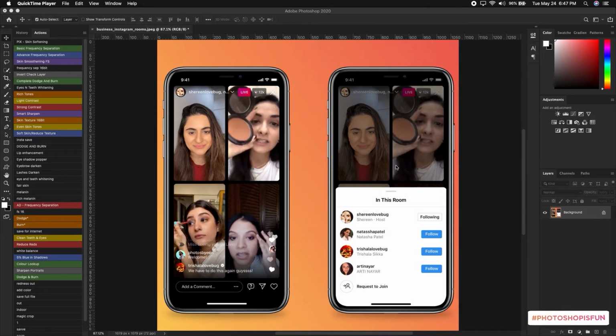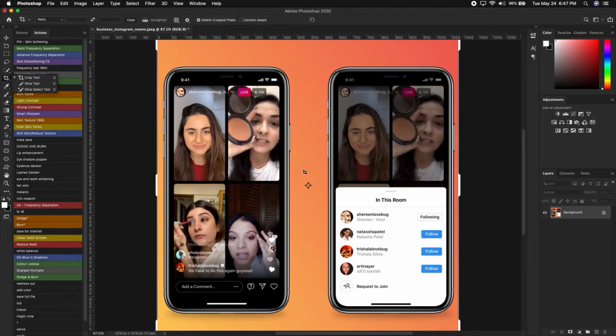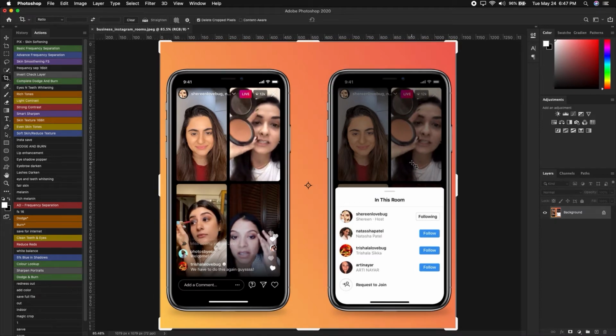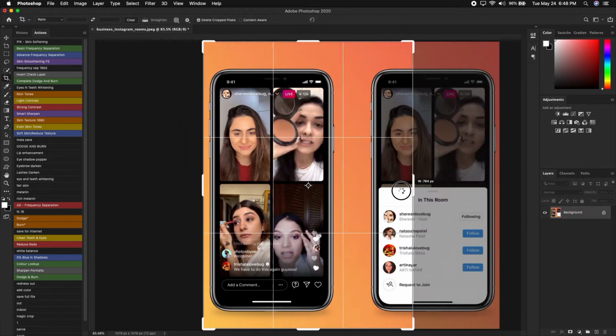In your workspace, to crop, you select the crop tool. When you select the crop tool, a white border appears at the edges of the image. Whichever side I move it, it will crop the image. When my arrow reaches the edge it changes into two arrows facing each other.